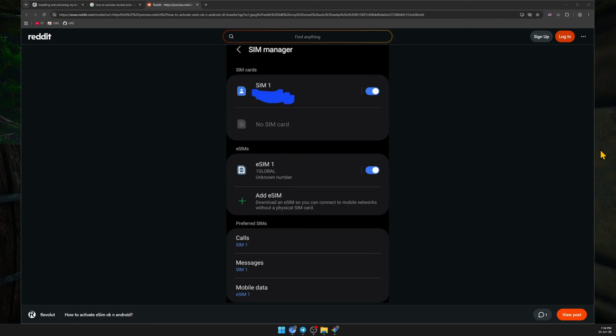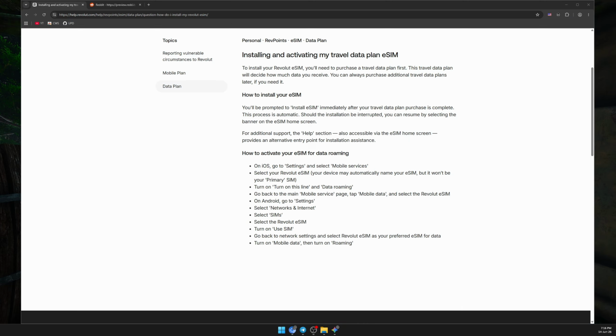The system will present three geographic coverage tiers: local for single country tracking, regional for cross-border travel, like the European Union, and global covering over 100 countries. Select your target destination, pick your required data volume allocation block, and complete the secure in-app checkout sequence. The exact second your payment clears, a prompt reading Install eSIM will materialize on your dashboard screen. So just tap that button to initialize the automated profile provisioning.